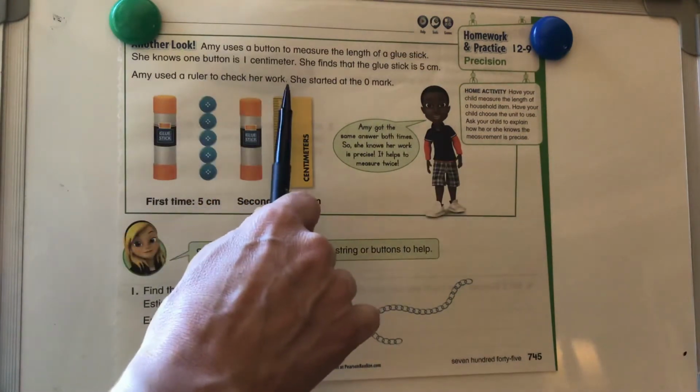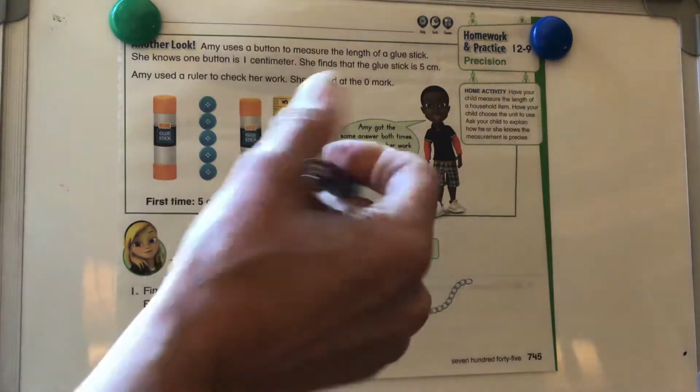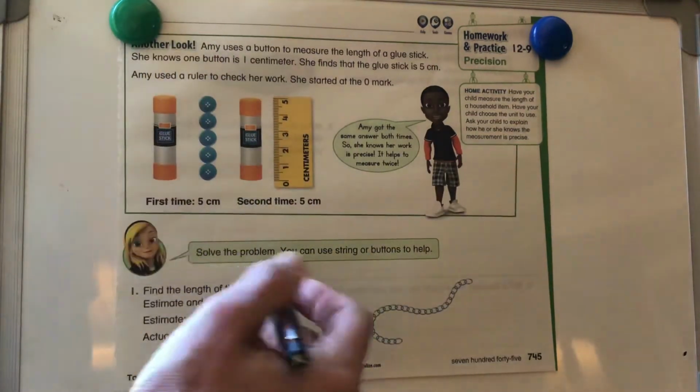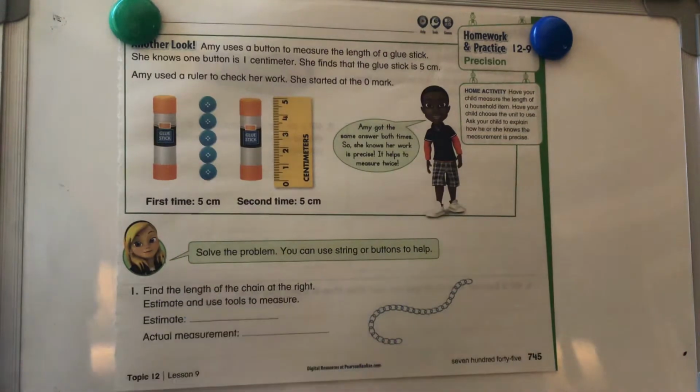Amy used a ruler to check her work. She started at the 0 mark. Okay? Amy got the same answer both times. She knows her work is precise. It helps to measure twice. Okay? Solve the problem. You can use the string or buttons to help. Find the length of the chain at the right. Estimate and use tools to measure.